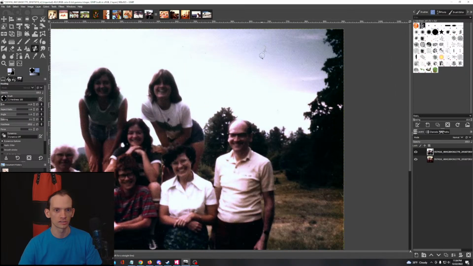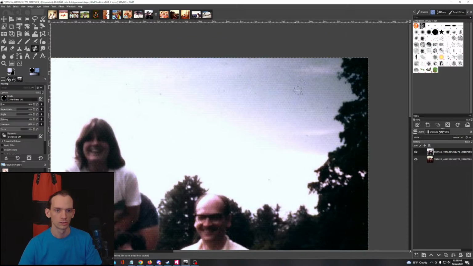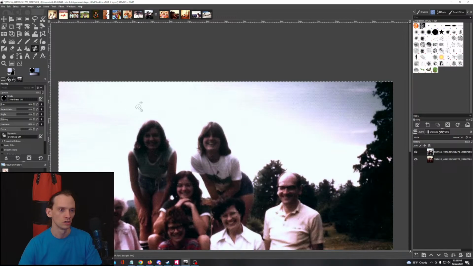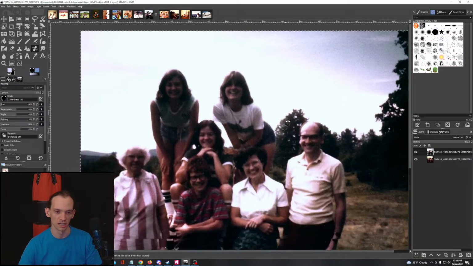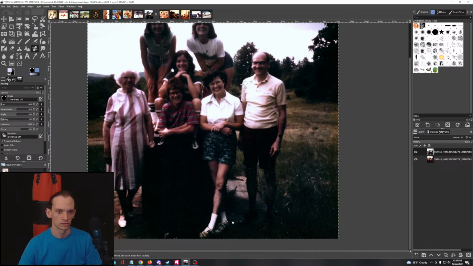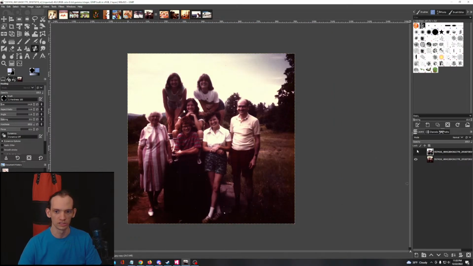So we took out some of the dots. See, we've got some scratches up here in the sky as well, that we just need to take care of. This is pretty much a moot point. I don't expect anyone I send these photos to, from family, to even notice that I've taken out little scratches like this, but I'm doing it for me. I see them, they must be fixed. This is completely dark, so I can't really fix that. But I think I'm gonna call this one good enough.